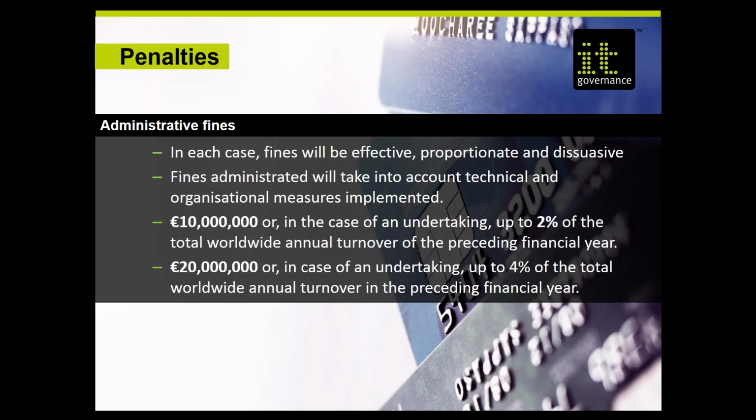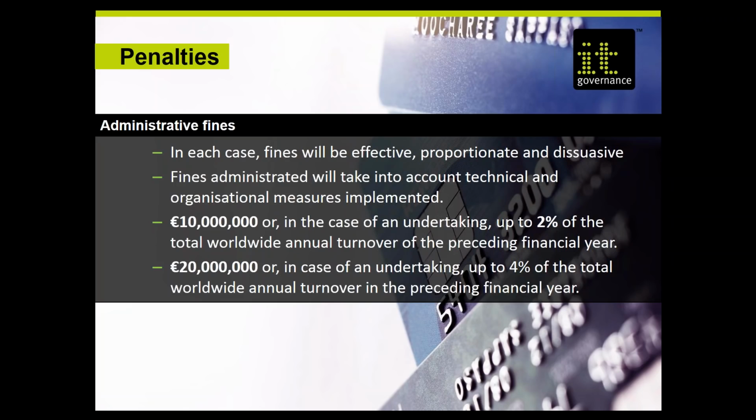Okay, now there are two tiers of fines, 2% and 4%. I'll go straight to the 4% because that's by far the most important bit. And the 4% fine is 4% of worldwide annual turnover in the preceding financial year, or 20 million euros, whichever is the higher of those two figures. Now, the important point to get from this is that it's 4% of global turnover, and it's in the preceding financial year, which means that's usually a published figure. So there can't be any situation where an organization will come back and say, well, we had a bad year that year, because they've already published that figure.